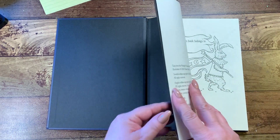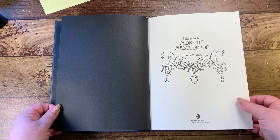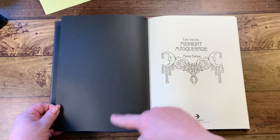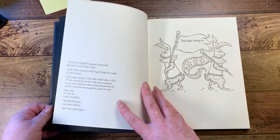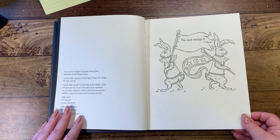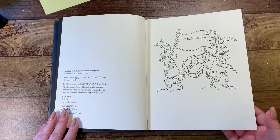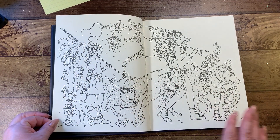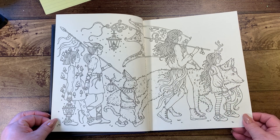Our first page is going to be the front cover type area, so you can color this little bit in here — that's the little moon that's on the front. We have a little gem going on here. Here's our nameplate page with the two bunnies, and that'll give you an idea of what's inside the book.